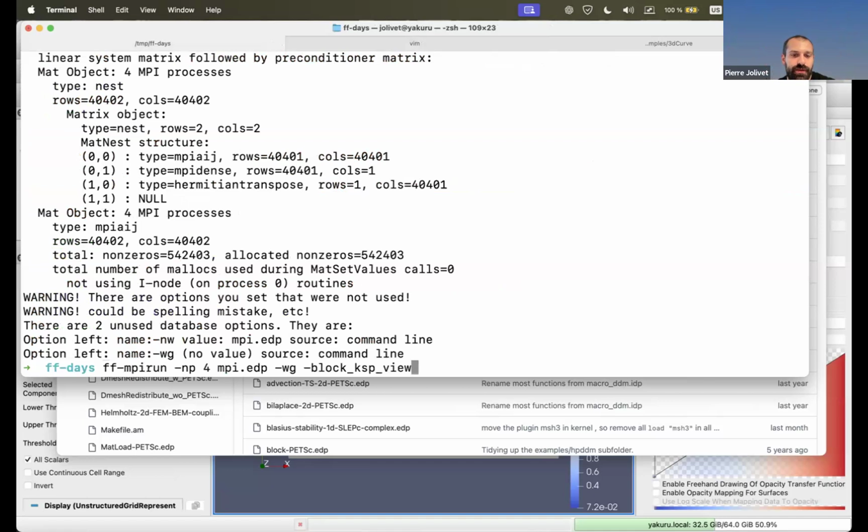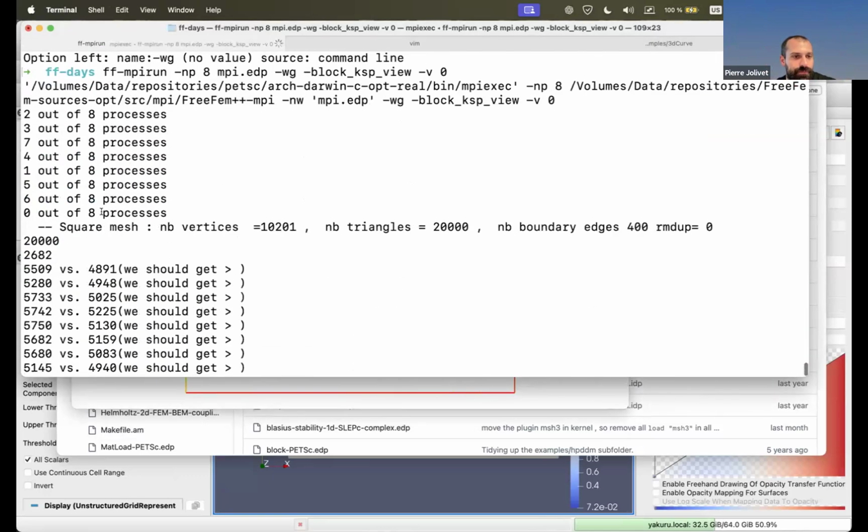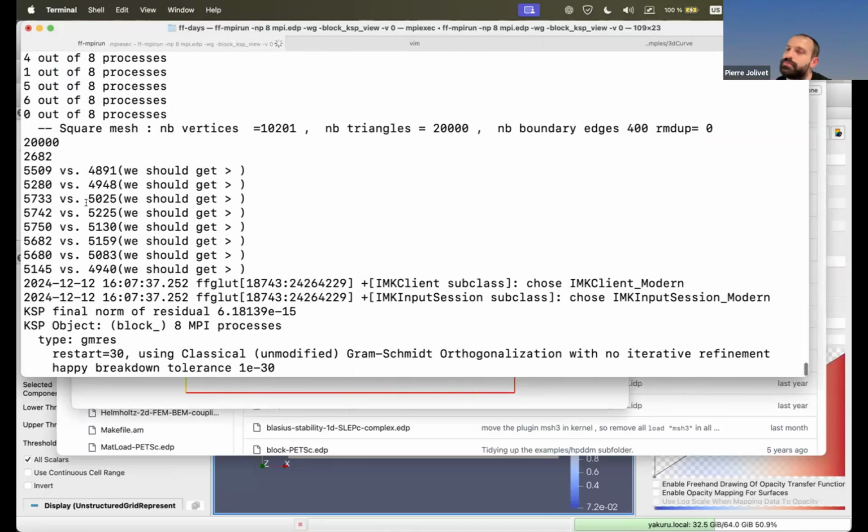And so if I run this, maybe with slightly more processes, the order is confirmed. This is with the overlapping unknowns, the ghost elements.